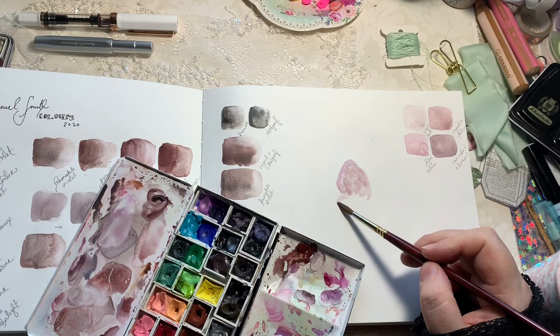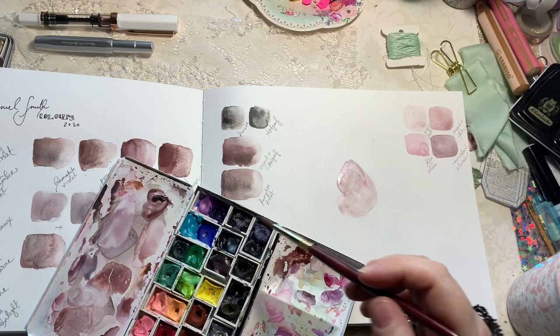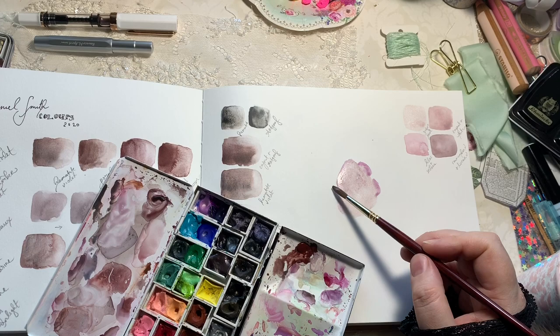I also tried putting the Lunar Violet behind some of it, just to see how that will work. And then we also put some of the Duochrome Lapis Sunlight on top and really see that sparkle come to life.